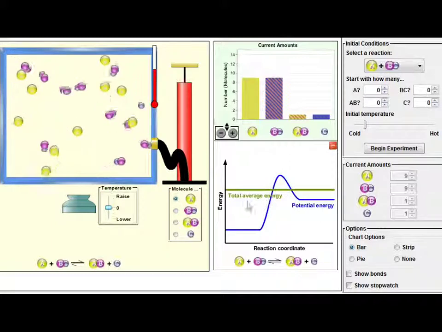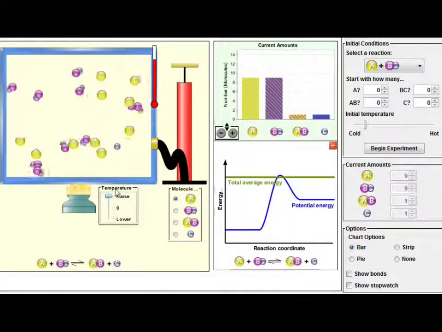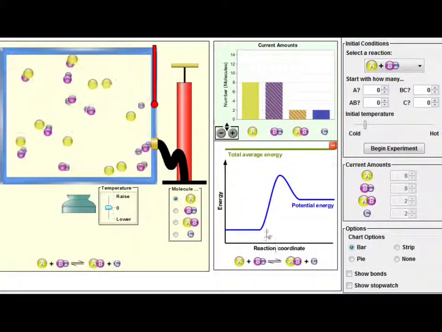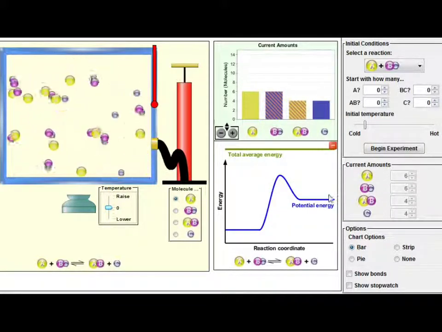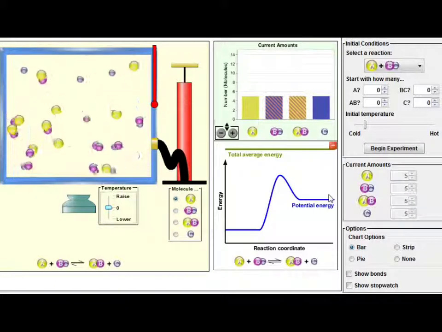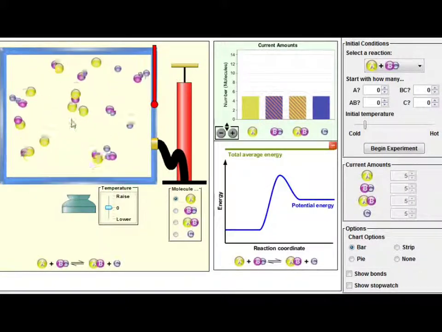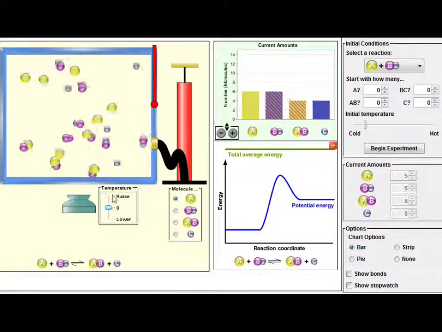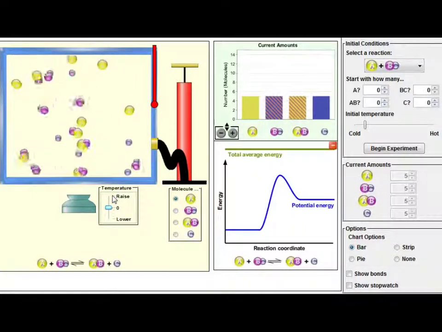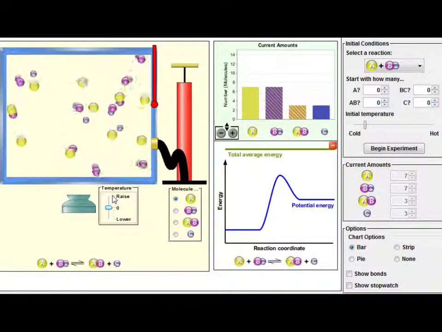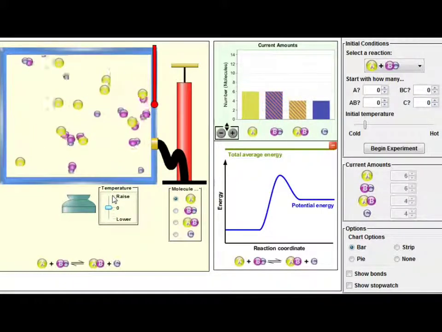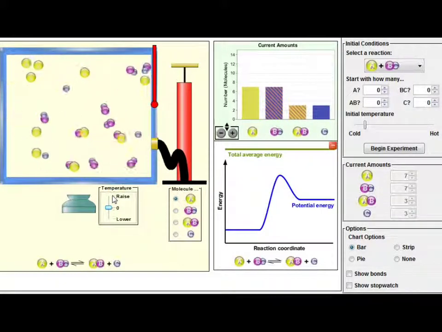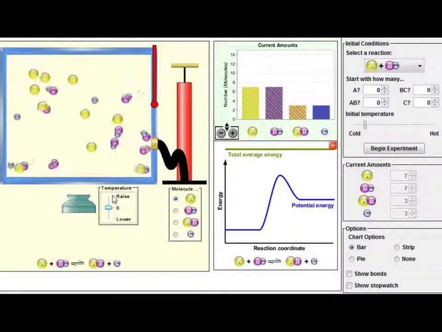One, you'll notice that this bar over here is getting higher and higher, right? The average energy is increasing. So now I have enough energy to overcome that. My energy is way up here. I have plenty of energy to overcome that activation energy, that energy barrier. And if I look at my number of collisions over here, I have way more collisions. They're all moving faster, so I have more collisions per second, so I have more opportunities to react. And they're smashing together with more energy, right?